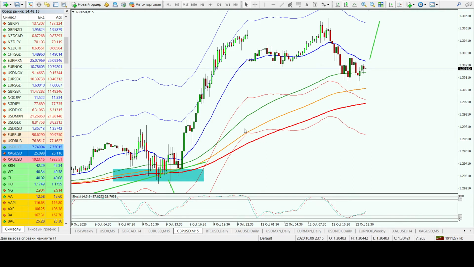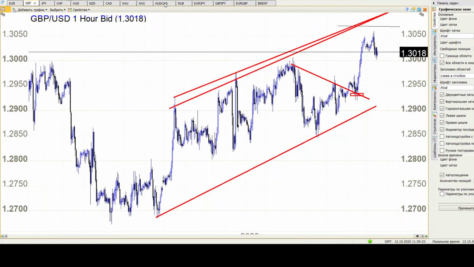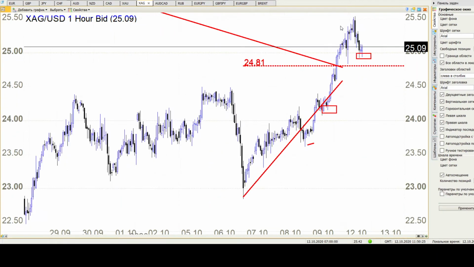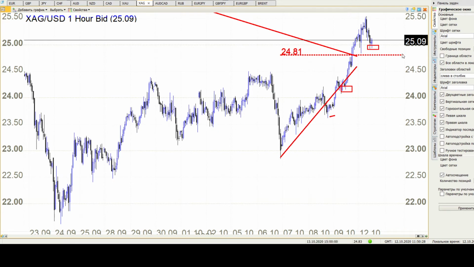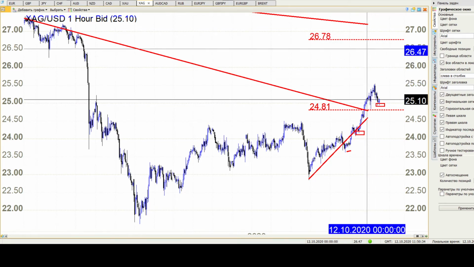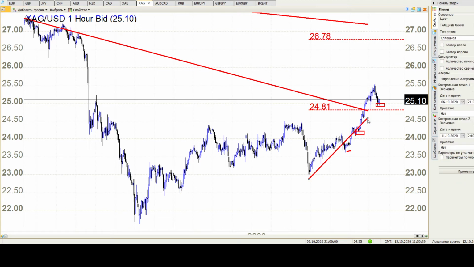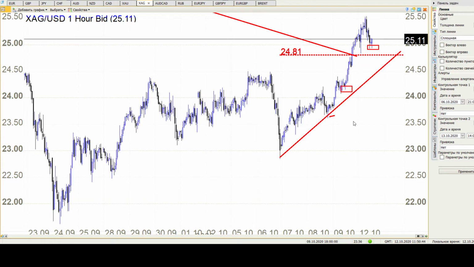Okay, why do I give you an idea about silver? Because let me show you the silver situation. Because technically here is a really beautiful trading idea. In my weekly review for Trading Club Pro and Trading Club, I told you that above the 24.80 area we buy with the target 26.80. But when do you enter the market? We need a beautiful entry point. How do you find this beautiful entry point?